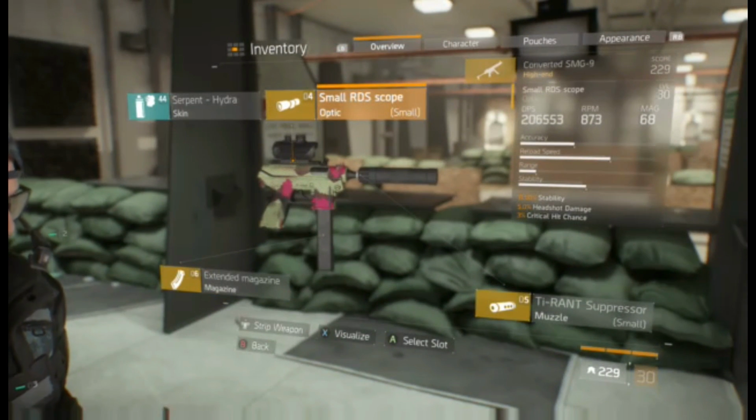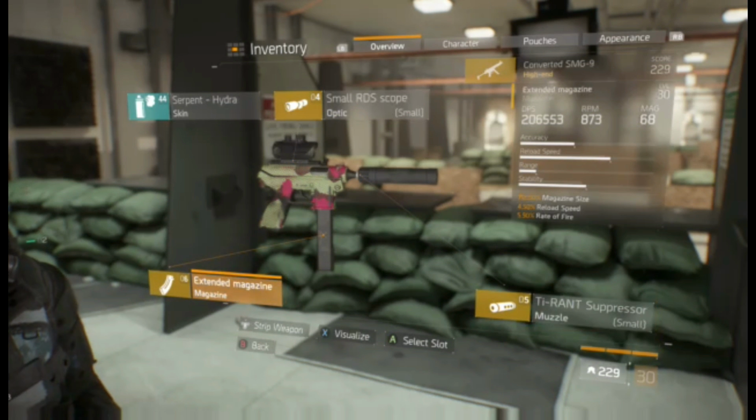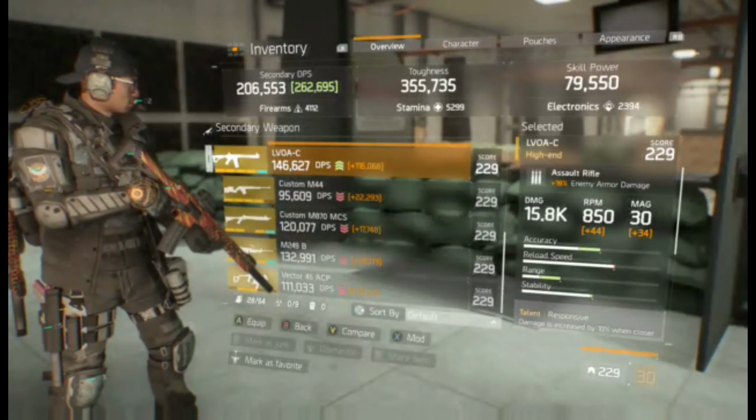And for scope, we went with a 11.5 stability with 5% headshot damage and 3% crit chance. So I get basically an extra 10% crit chance on this weapon, which makes it very nice.